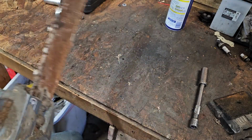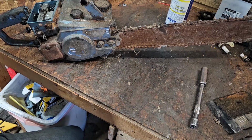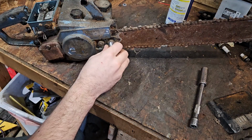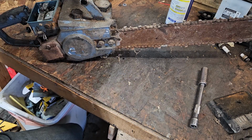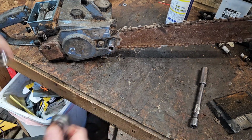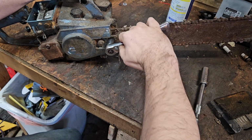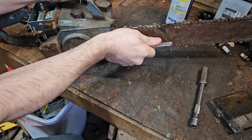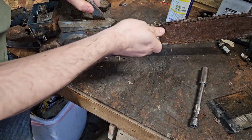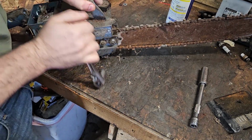What do you think? We take that bar and chain off of there first? Let's get that off, so if we do get it running, we don't have that thing spinning up a storm on us. Next big size. There we go. I mean, I am thoroughly impressed. Well, Grandpa definitely had to torque his stuff down, that was for sure. There we go.